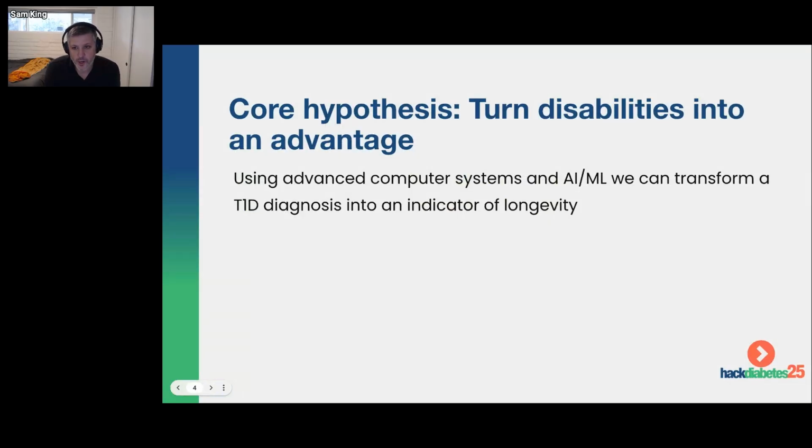So in my research program, I have an intentionally provocative hypothesis. If you get diagnosed with type 1 diabetes, it has the potential to come with some pretty severe health consequences. But in my research program, what we're trying to do is convert that. So if you get diagnosed with type 1 diabetes, you're actually expected to live longer than your otherwise healthy peers. Now, there isn't some magical AI pixie dust that we can sprinkle on the problem and have it all work out. I think it's going to take a lot of long and hard work, but this is our goal. This is what we're aiming towards. Next slide, please.